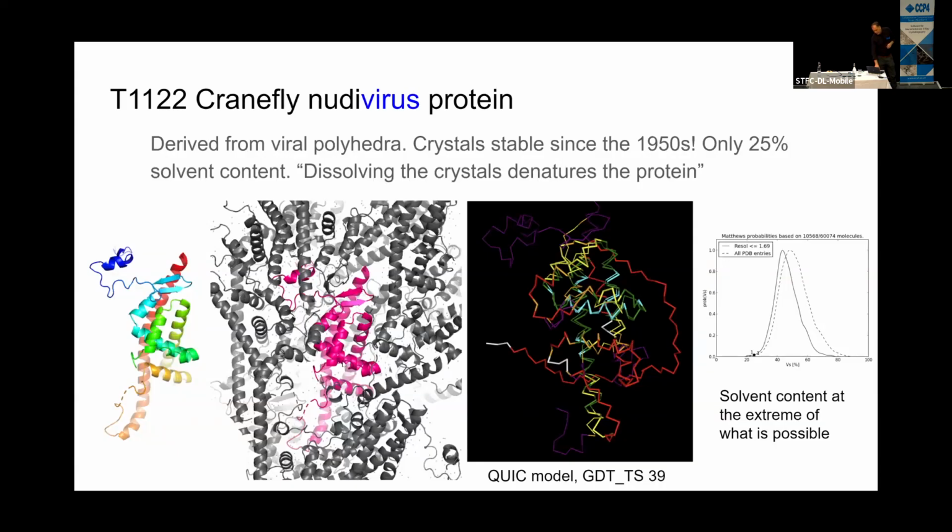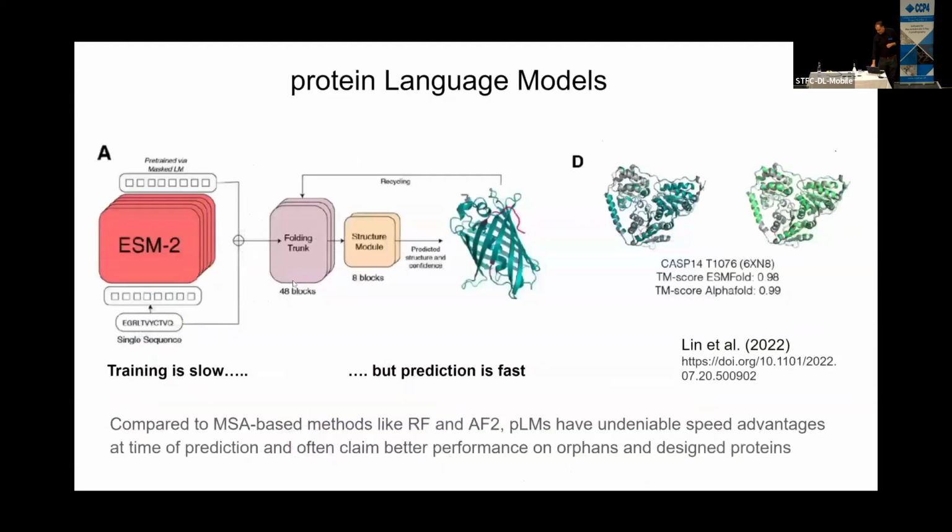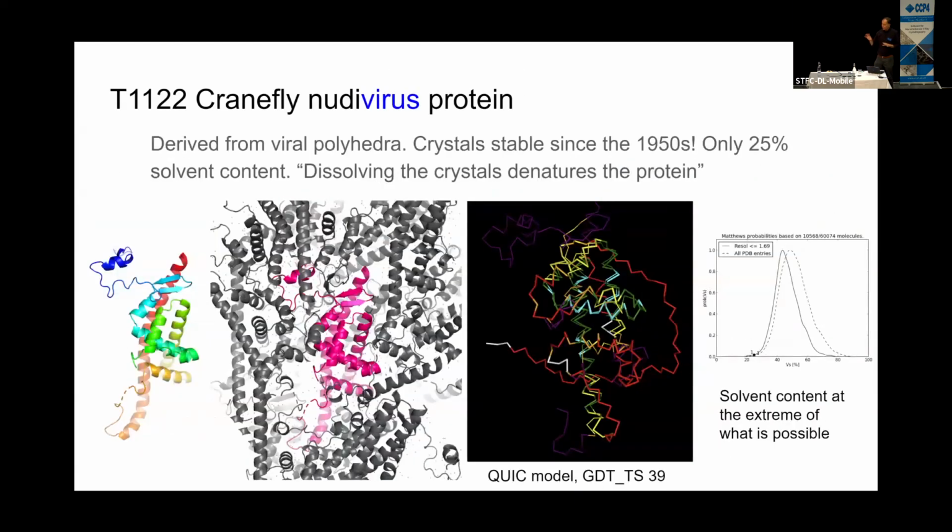What that means, if you think about it, is that the environment of a single chain within the crystal structure is very strongly influenced by that crystal environment, which of course the modeling programs don't know about. So it's perhaps not surprising that the modeling struggles to predict this part here, for example, where the structure is very clearly intertwined, in contact with other molecules in the crystal. So, just to clarify, we think that the slight drop from CASP14 to 15 in terms of what the best groups can achieve is because there was a small number of really unusual targets which had no template, low NF, and some of these other complications such as low solvent content here.